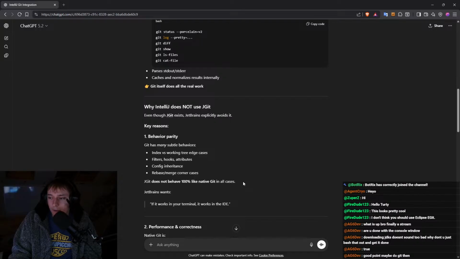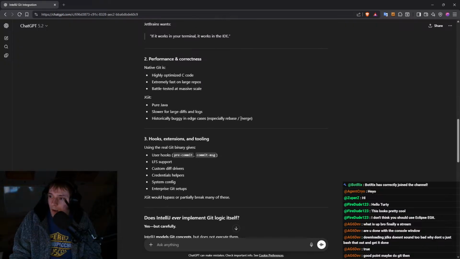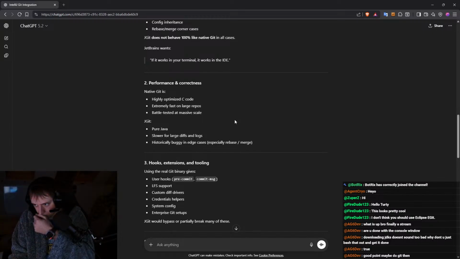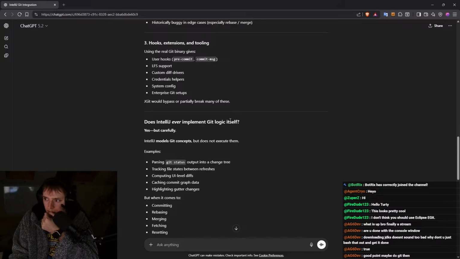Interesting. Yeah, I guess that makes sense. So for an implementation, obviously you'd have to implement it one-to-one to native Git, and I guess that's just not easy to do. So okay, that's fine then.